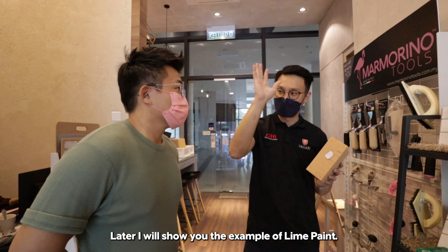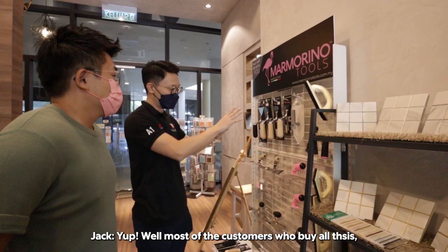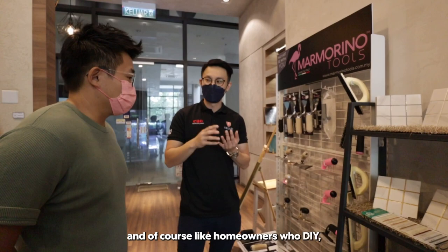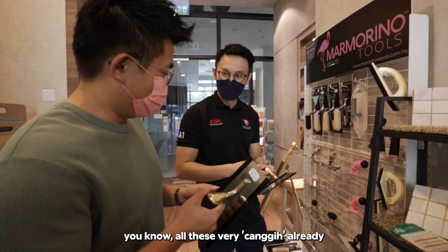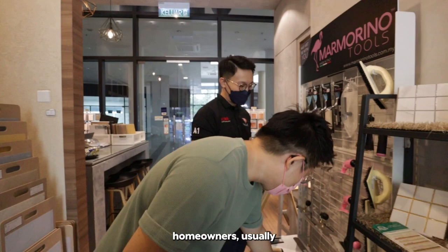Okay, so these are for sale for people? Yep. Most of the customers who buy all this are usually applicators, renovators and so on. Of course, for homeowners who DIY, we will recommend the most simple one. For example, you can even go up to something that has gold plated, all this very chunky already. That's the quality of the applicator. But for homeowners, usually they will use the most basic one.